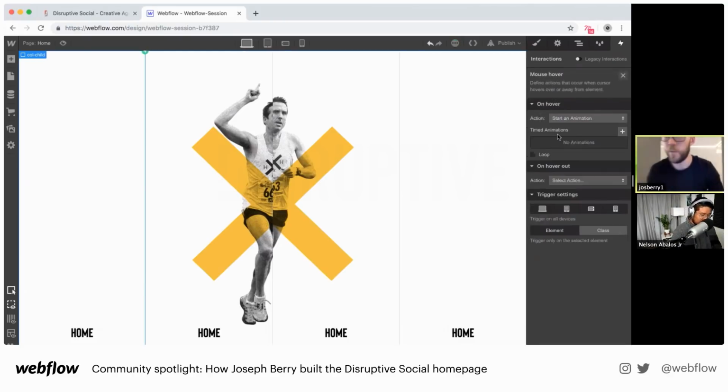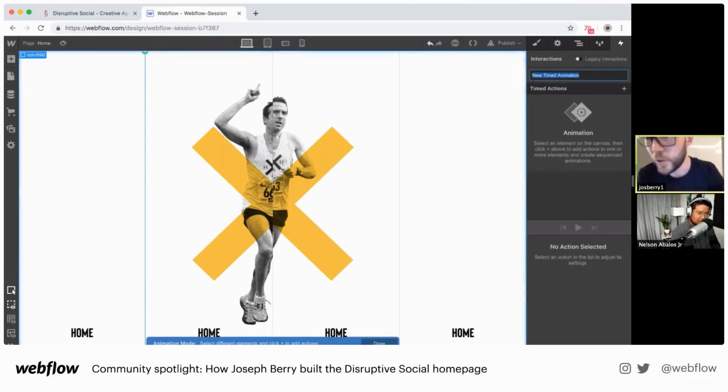And again, a little bit of housekeeping here. Make sure that you name these nicely. So when you start to build out lots of complex animations, it can really start to get confusing with what's going on. So it's kind of important that you have this in place. So we're going to call this section 1 roll over. So we've got that nice. And then what we're going to start to do is look at the first part of this.